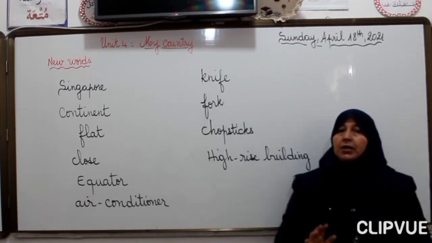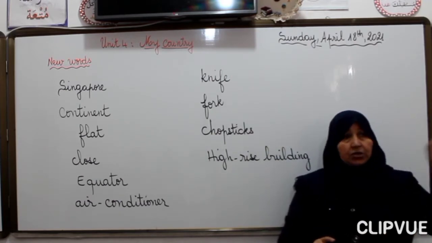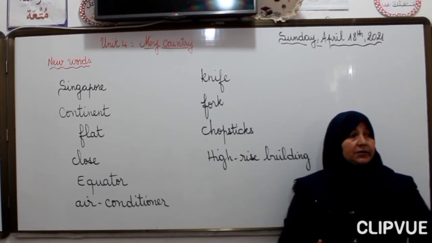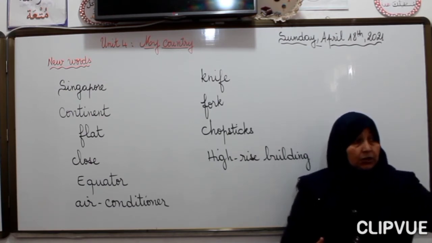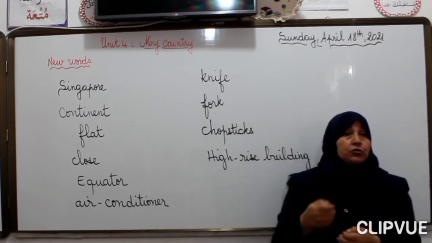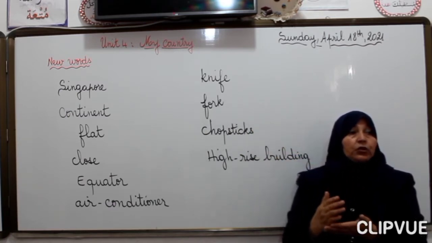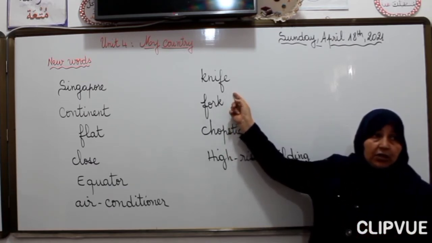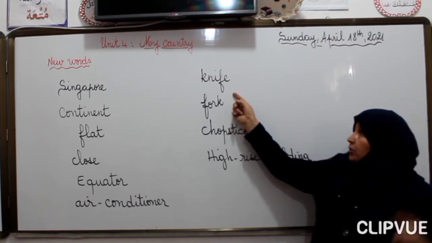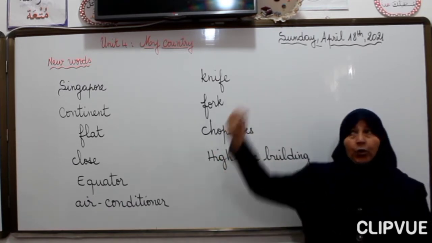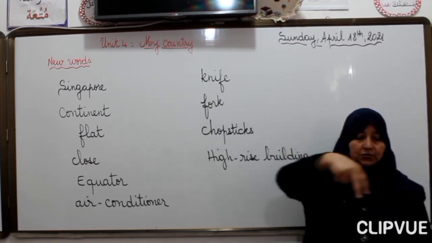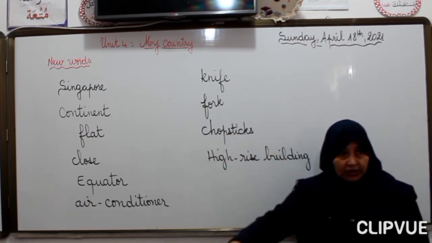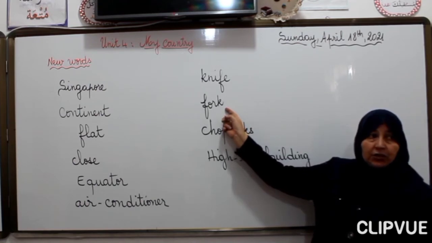Knife. Give an example. Don't say it in Arabic until we are unable to get it. When we cut a vegetable, we use a knife to cut something, vegetables and fruits and so on, or meat. Do you know what a knife is? Good. Fork. Knife and fork. Did you get what fork is?